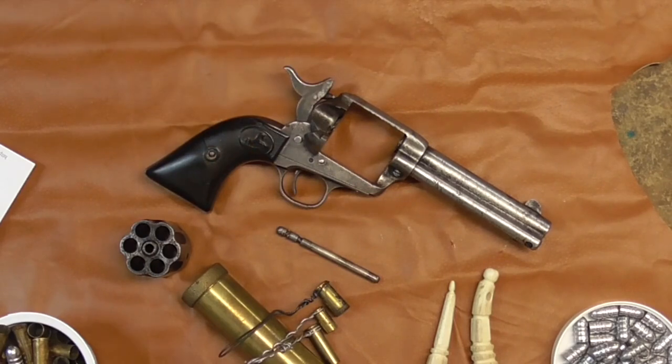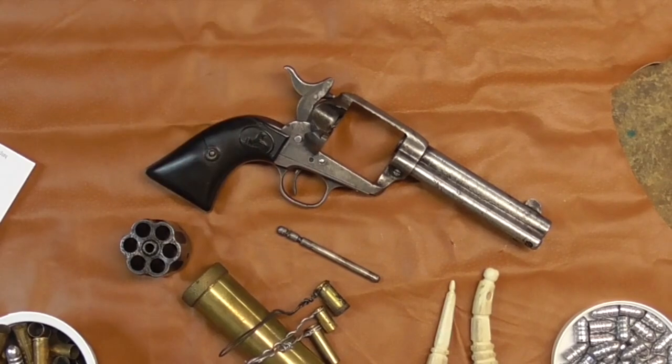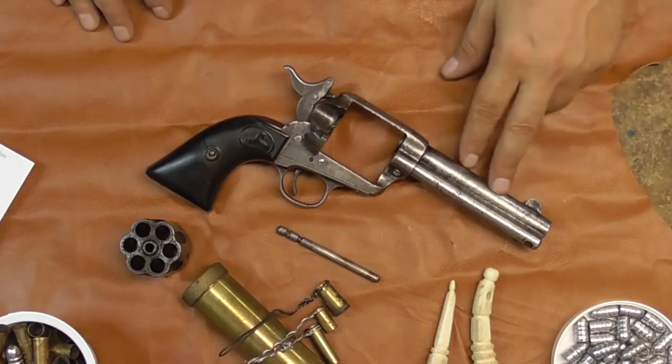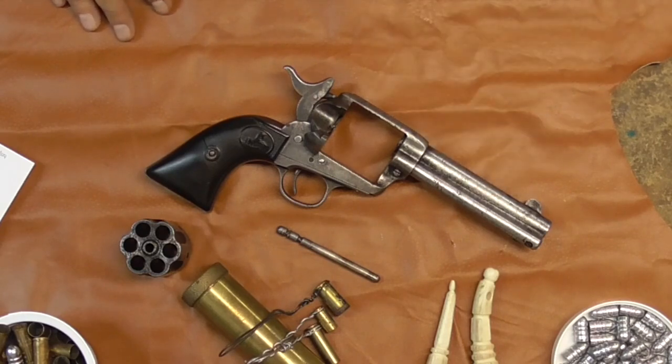Again, I come to the history. I'm obsessed with the history. I think it's so cool. You look at these old photos with these guys long dead, rotting in the graves. Their bones are ash, and the guns are there with them. Same gun, well, not the same gun, same model gun that we have here. And just think, the gun will be passed down generation to generation. This is a piece of living history. Your grandkids, your great-grandkids, your great-great-grandkids will be able to shoot this gun if they know how to load it and don't kill themselves doing it in the process, which is why we're doing this video.